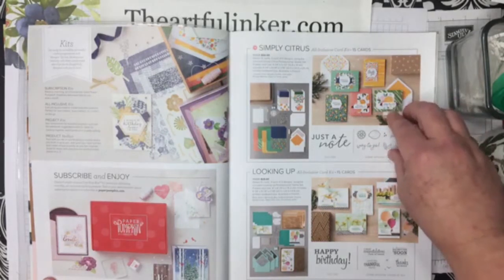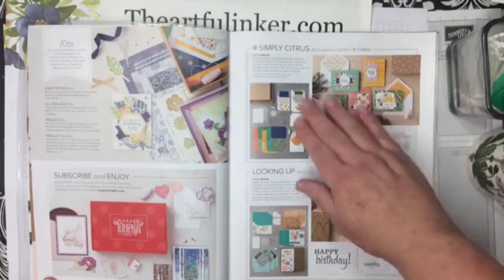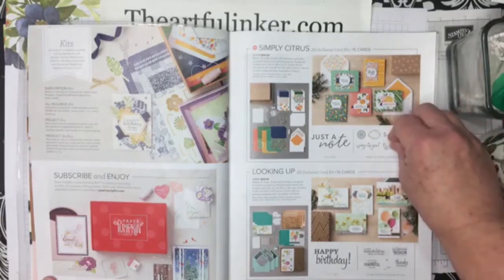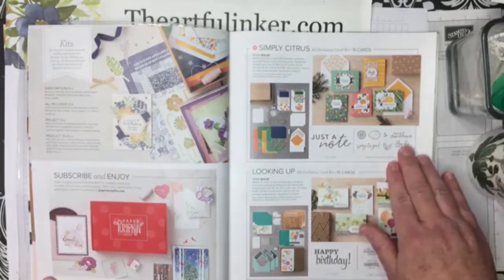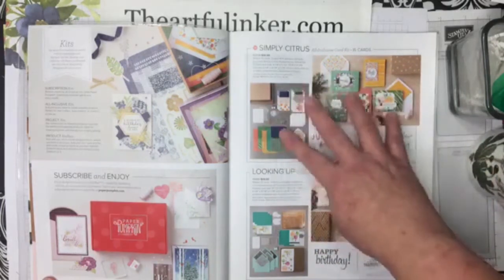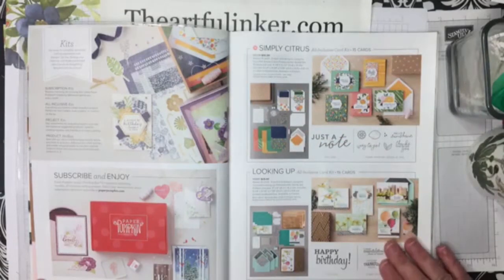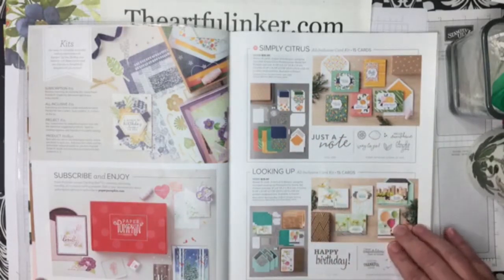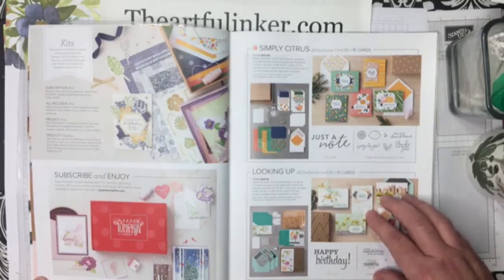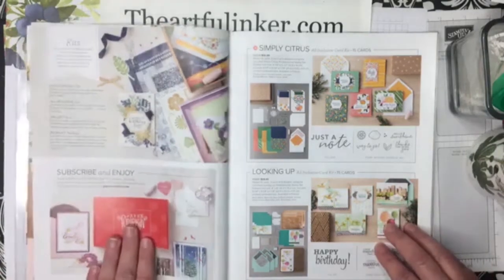Now, what's new this year, this is the first time that we've offered a refill kit for product medley. So if you love all of the things that have gone with the stamps and dies that came in the product medley, the refill kit is fabulous because you can create more of the same because you'll get more of the paper. And let's make sure I don't tell you anything that you're not going to get in there. Some of the die cuts. So this is great.